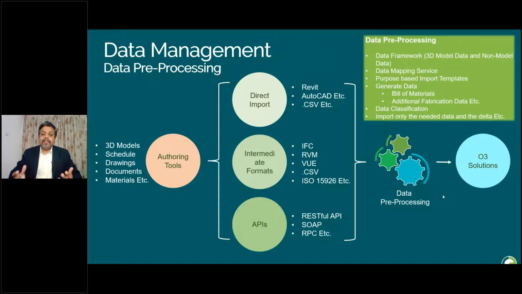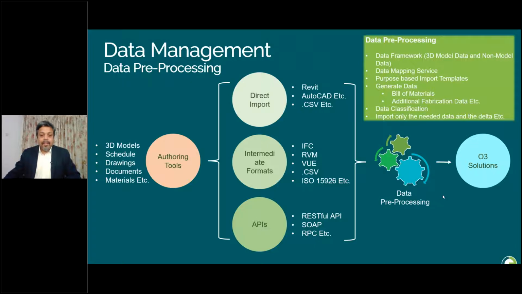There are many other reasons for pre-processing. I don't want to go into many details on that at this point. Basically, there is no need to manually fix the source data to a certain extent or manually merge data outside the O3 solution. This is very time consuming as well as error prone. But O3 provides the option to classify, fix data, and add missing data based on rules during the pre-processing stage.